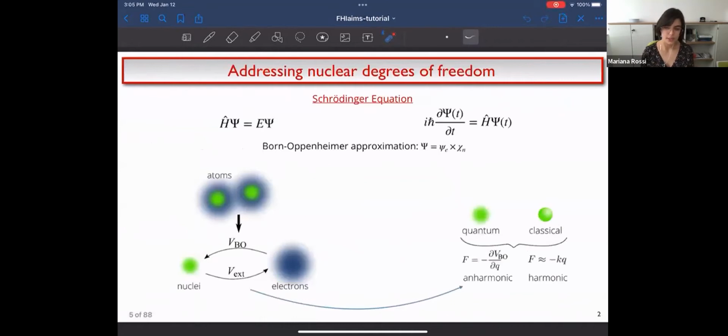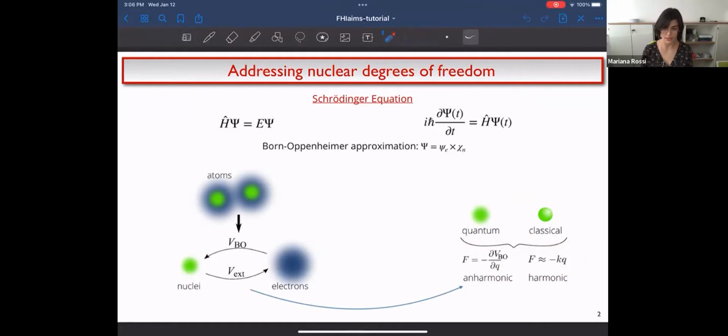And further to that, I would like to remind you that the Born-Oppenheimer approximation doesn't really say anything about how you treat your nuclei, whether they are quantum particles or classical particles, like I show here. You have the freedom to choose what you do with them after you do this approximation. You also have the freedom to choose what type of forces you apply to them: whether you take them as the gradient with respect to positions, which in the start of my presentation would be Q, of this Born-Oppenheimer potential energy surface, or if you do a harmonic approximation around a certain potential well.